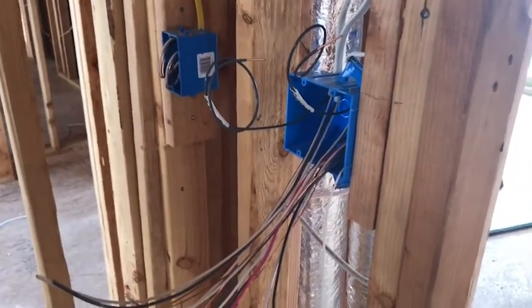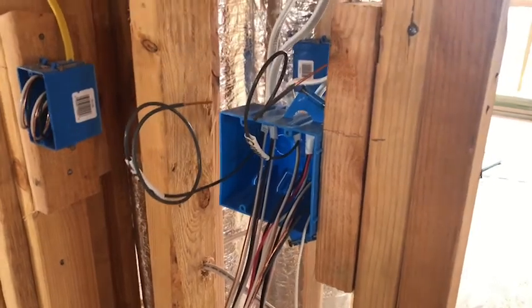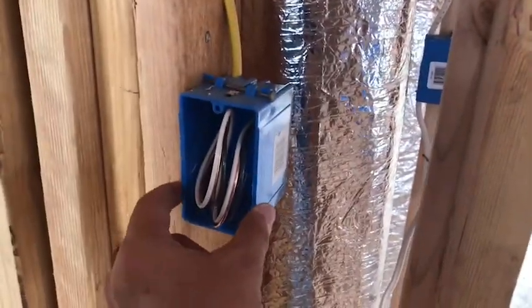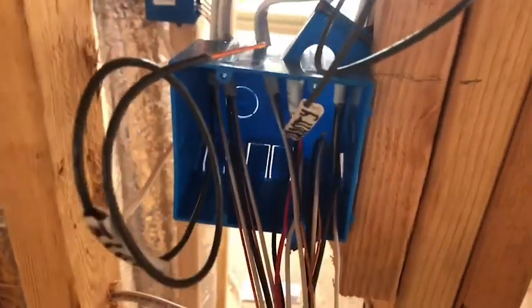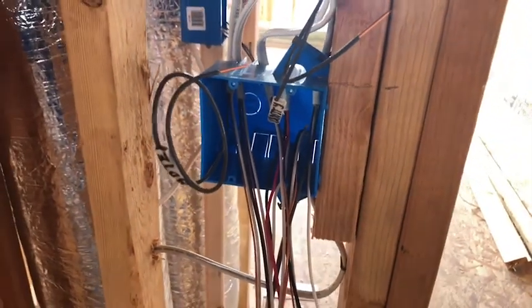Now we're going to talk about electrical. And this would be your typical double gang box. That's a single gang box, and that's the width. That's a single, and that's a double. Right here you'd put two switches side by side, or a switch and a receptacle.